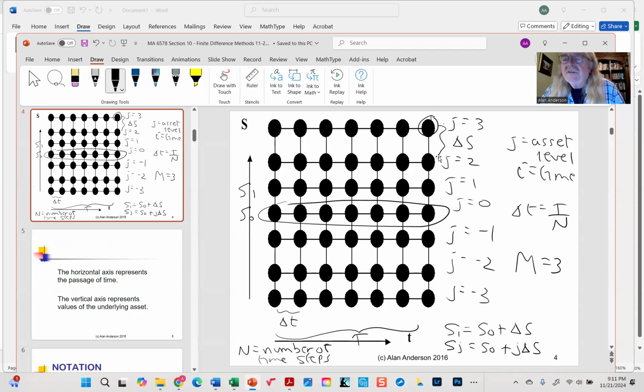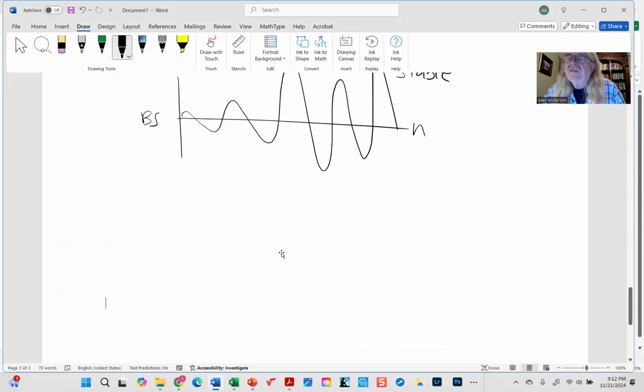So what they will have us do is say, listen, the top of this grid is where the call option is so deeply in the money that it's virtually guaranteed to be exercised. The bottom is the other extreme. It's so deeply out of the money that it's virtually guaranteed not to be exercised. So what we often see is that we'll simply assign the payoff to the option on the top row and 0 to the bottom row, because we think of those as the extreme outcomes.